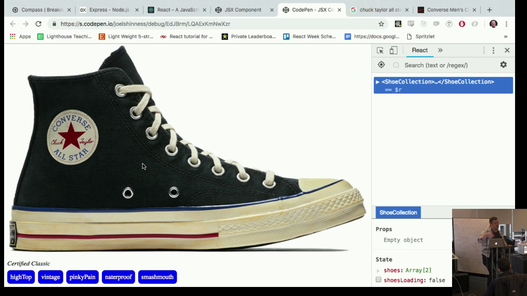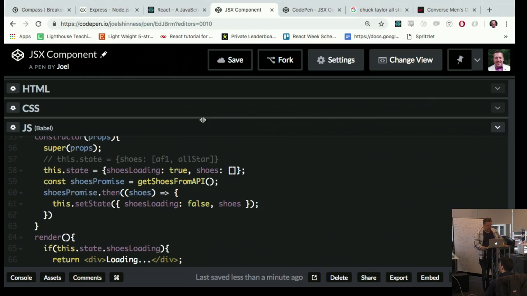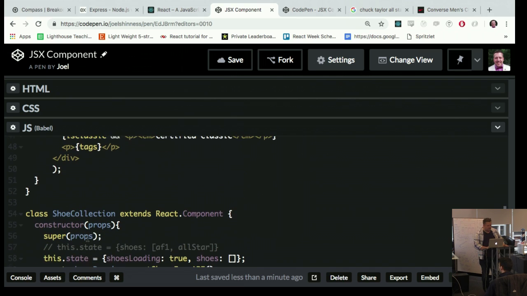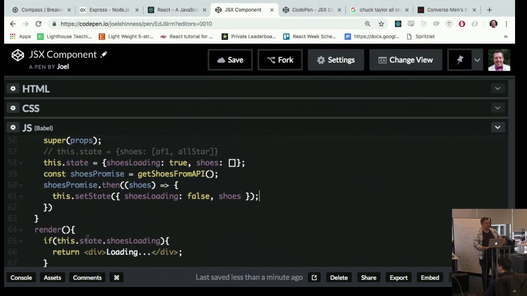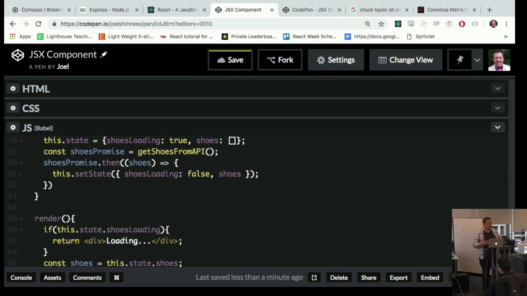And then I'm going to do some state management, and then I'm going to, I don't know, something else, right? So what I'm going to do here is I'm going to make this shoe collection do all my state management, right? Okay, cool. So I'm going to make a function here, and the point of this function is to perform some state management. And I'm going to delete shoe.